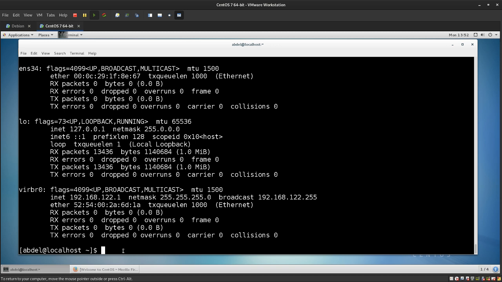Sometimes you may see an IP address like this. It's APIPA, automatic private IP addressing. So when the host boots up and asks for an IP address from DHCP, it didn't find any DHCP server, so it goes ahead and assigns itself 169.254.x.x.